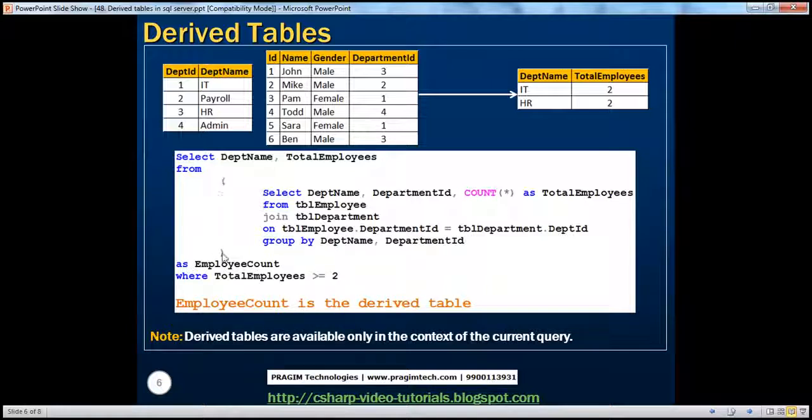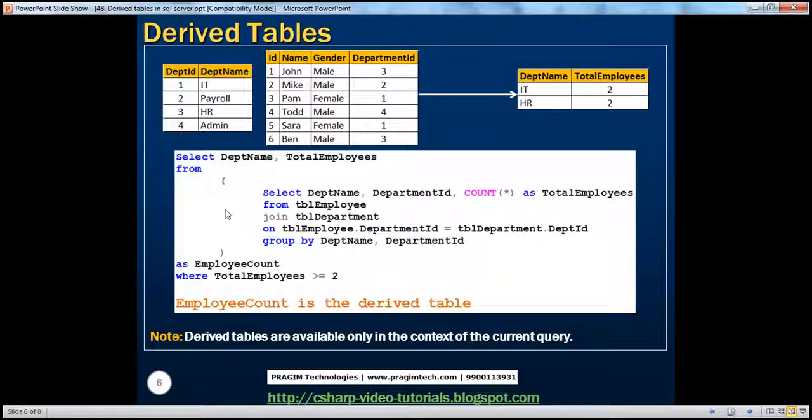So this entire thing from this bracket to this bracket is considered as a derived table, and you are giving that table a name, employee count. And the columns that are present in this table are nothing but the columns in the select list here. So you have department name, department ID, and total employees columns.